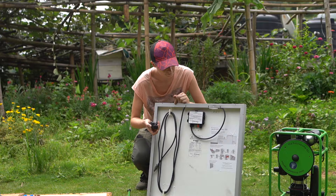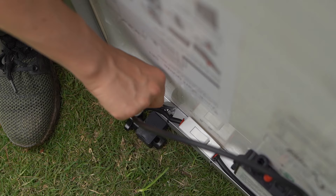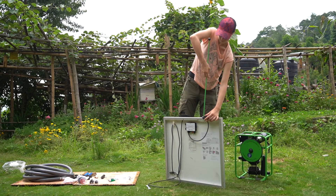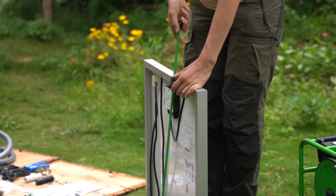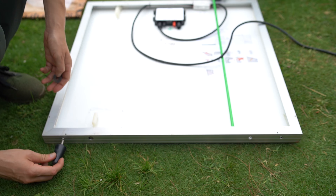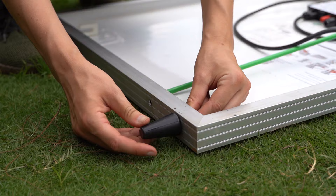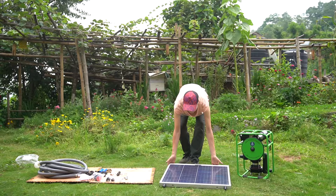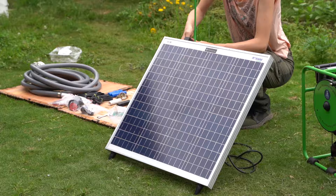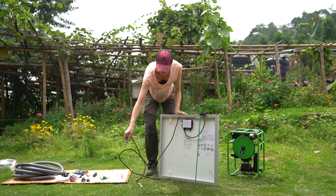Now let's start by setting up the panel. Take the panel stand part from the spares bag and place it on the hole on the top of the panel. Place the panel rod through the hole on the panel clamp and secure it with the star knob. Take the panel feet and place them on the bottom of the panel, on the most extreme holes of either side. The stand can now be used to angle the panel towards the sun — make sure you choose a location where the panels can face the sun throughout the day.